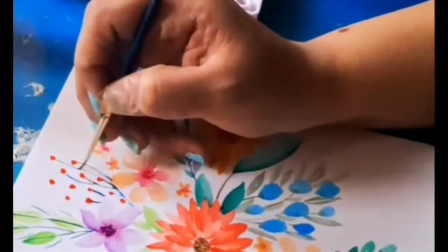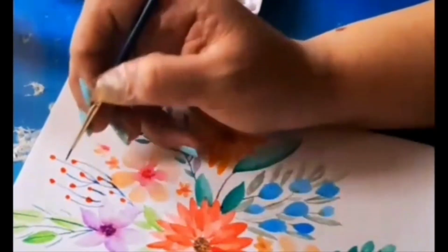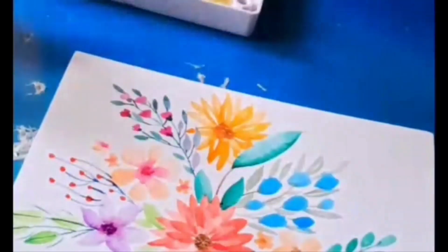And it's absolutely fine if the paint gets mixed up. If you don't like it, then you should probably wait for the red paint to dry and then connect the dots.